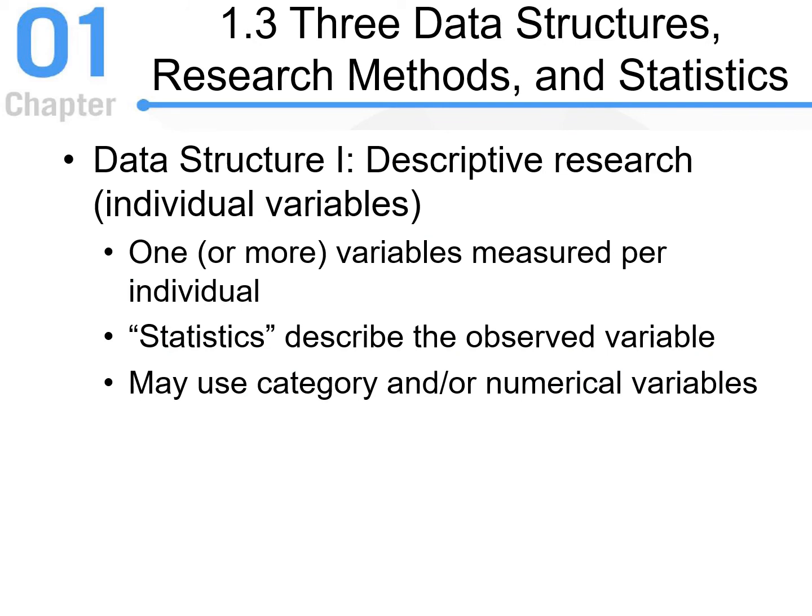So moving on, we talk about descriptive research, where we're studying basically the structure of the data, and we're not trying to make inferences from the sample to the population. If we're looking at variables based on individuals, we have one or more variables that are measured per individual. And so these things can be easily coded in research.